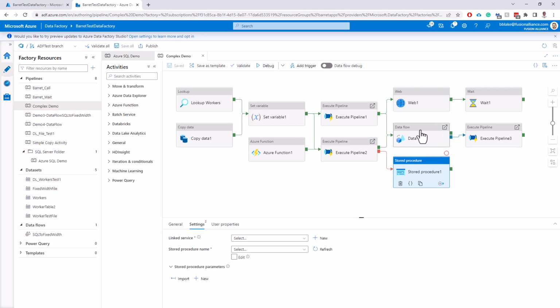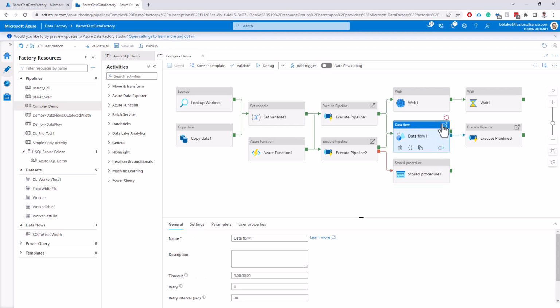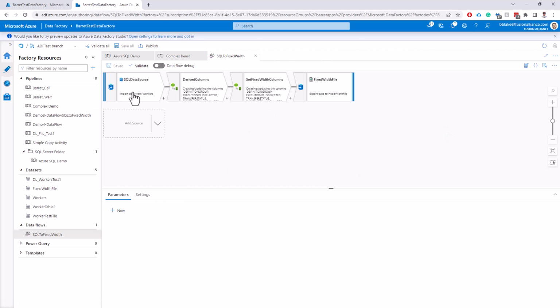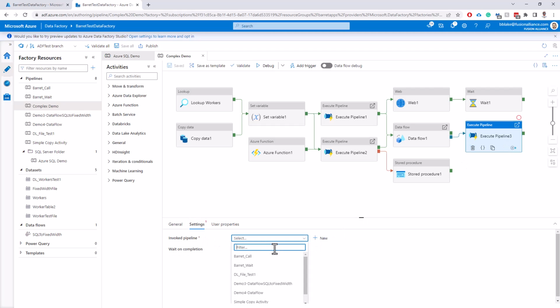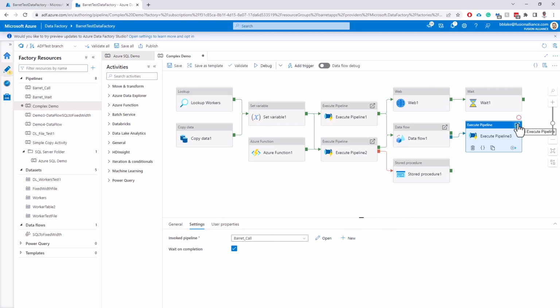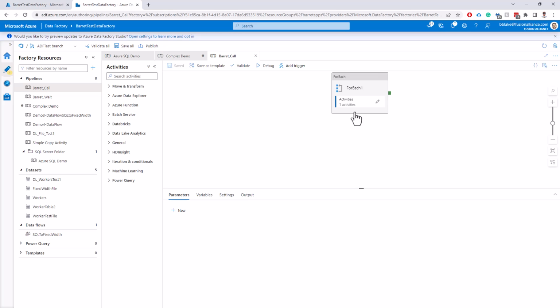Anytime that an activity is accessing something external, so in this case a data flow or something that has a separate editor, or here these are calling additional pipelines, if you click on this, or if you double click on the box, it'll take you to the editor for that activity. So in this particular case, you can see it opened up a new tab, and here I could edit this data flow. Or here, I haven't defined the pipeline, so it doesn't actually go to a different one. But say if I were to set my pipeline, then I click on that, it'll take me to the editor for that data flow or for that pipeline.